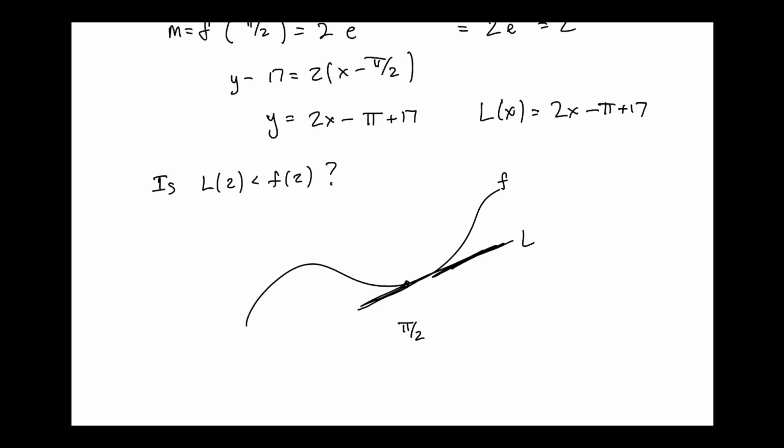So what is this code for if I'm asking, is it curving upwards or downwards? It's concavity. Another way to say that, though, is the slope of this thing is given by the derivative. I want to know how the slopes are themselves changing. Because what does it mean to be curving upwards? It means that your slopes are getting bigger. What does it mean to be curving downwards? It means your slopes are getting smaller. So what do I need to know here? I need to know what the derivative of f prime is. Does that make sense?